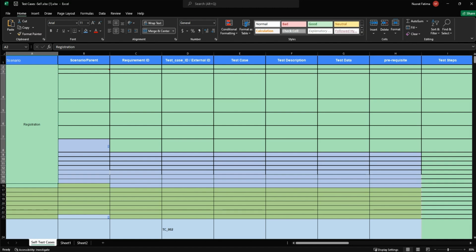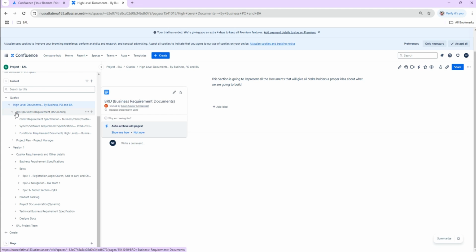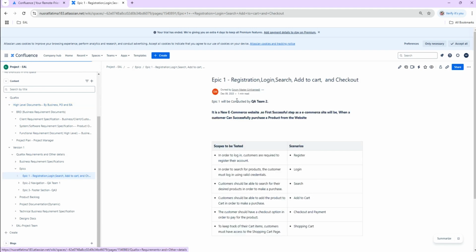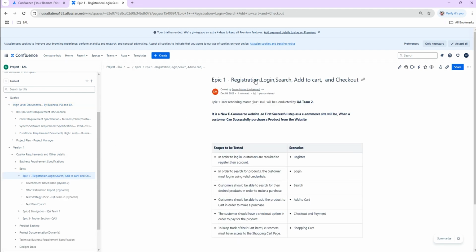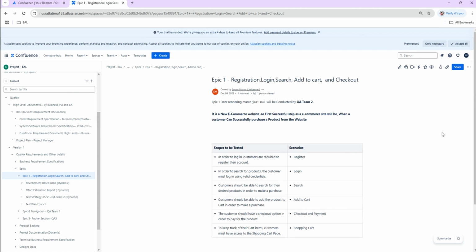But before that, I'm going to go to our Confluence and show you our epics, as we have already seen many times, and also our BRD, BRS, all these. So the first epic was used for registration, login, search, add to cart, and checkout. Okay, so these functionalities are in this first epic, and it is a detailed form of epic one.